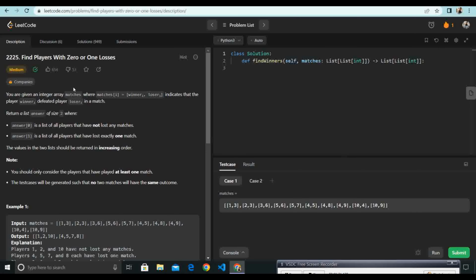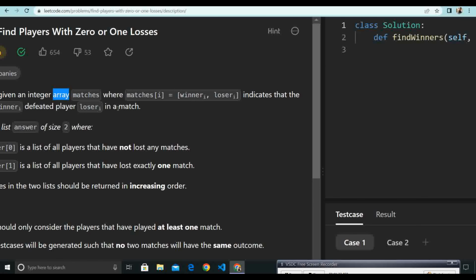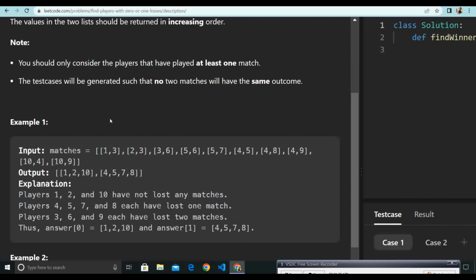Question number 2225. Here it is given that we have an array, and the array contains nested arrays, and the length of each nested array is 2. The first shows the winner, and the second shows the player who has lost the match.